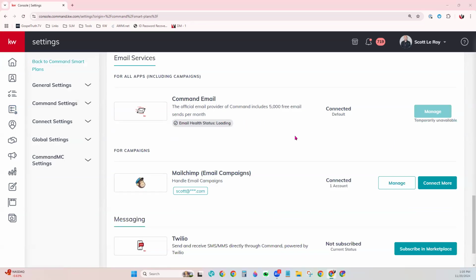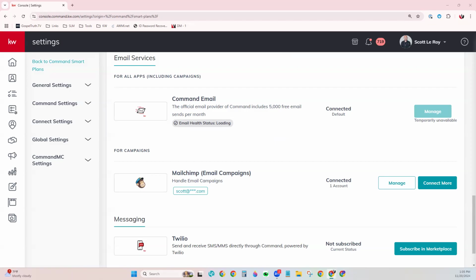So, Command Mail is the platform that Command uses to send out those bulk emails that I was talking about, mass emails, right? To multiple contacts at once. When it sends out from your command, it actually shows that it's going out from an email address, agent, a little bit of numbers at mailer.kw.com. I'll try to grab an example here while we're talking so I can put it up on the screen for you. And so when it comes from that particular email, it will go out to your contacts.